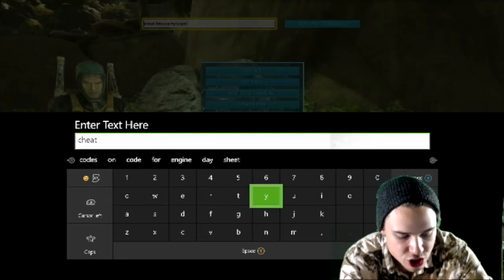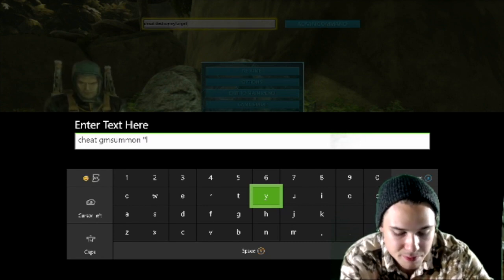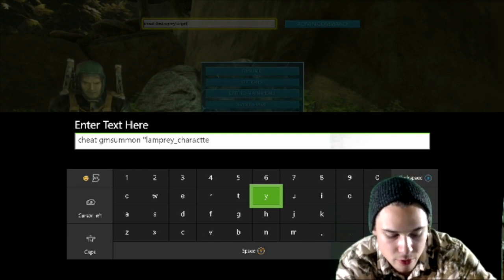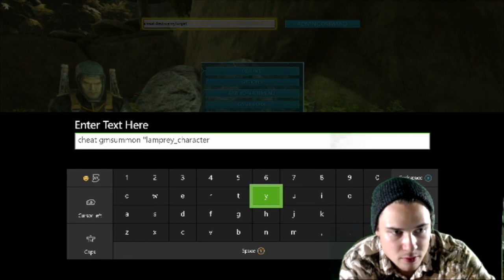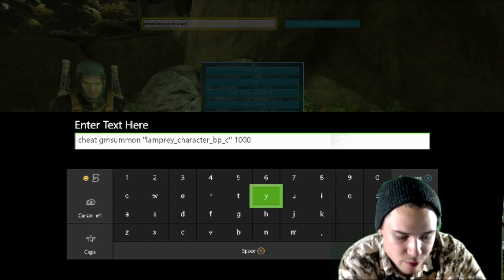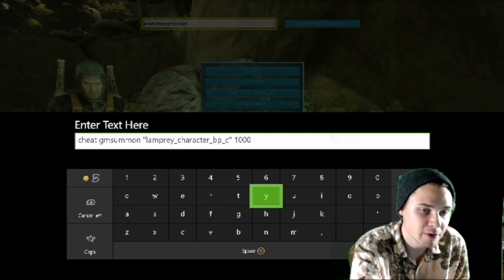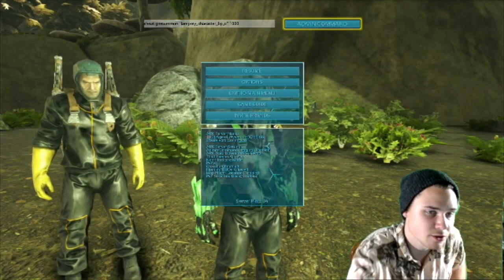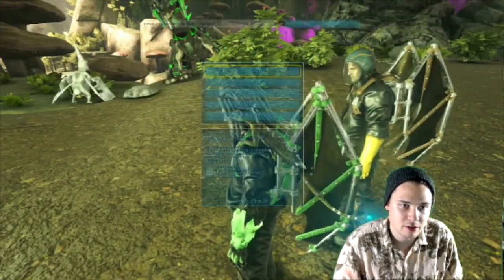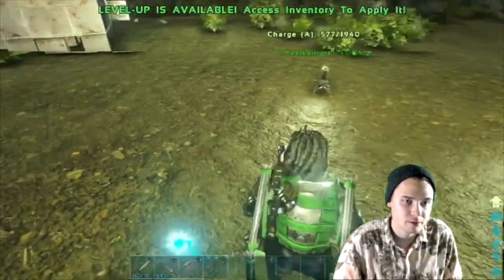The first one being cheat space GM summon space quotation Lamprey underscore character underscore BP underscore C quotation space whatever level you want. I usually just spawn in a level 1000 here. Keep in mind it will give you a 50% tame bonus, so it'll really give me a level 1500. And let's see if it worked. I think I clicked it twice, so I might actually be getting two of these right now. Actually, did I type it in right? I don't see any dino here.